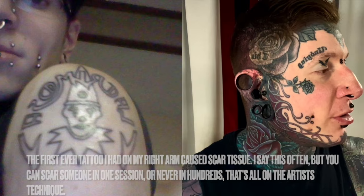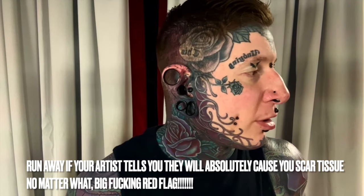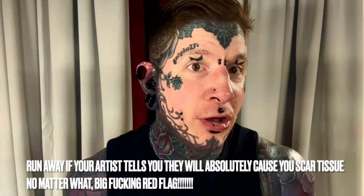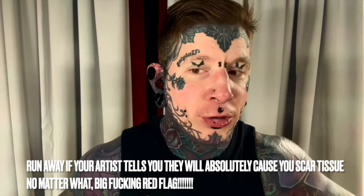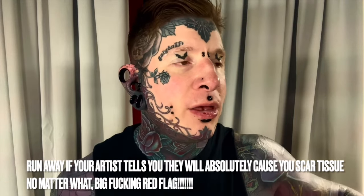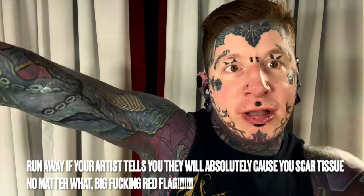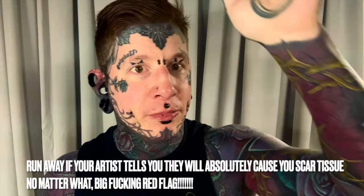And if you're a tattooer and you're scarring your client every time you tattoo them, just as a cause and effect thing, every time you touch someone, you're scarring them, you need to stop. Because that's not necessary. I don't have much scar tissue. I have chunks of it in different places, but if I was full of scar tissue, none of this work would be healing this easily. I've been tattooed twice in the last 2 days. I don't even feel like it. None of this is sore, none of it's swollen, right?